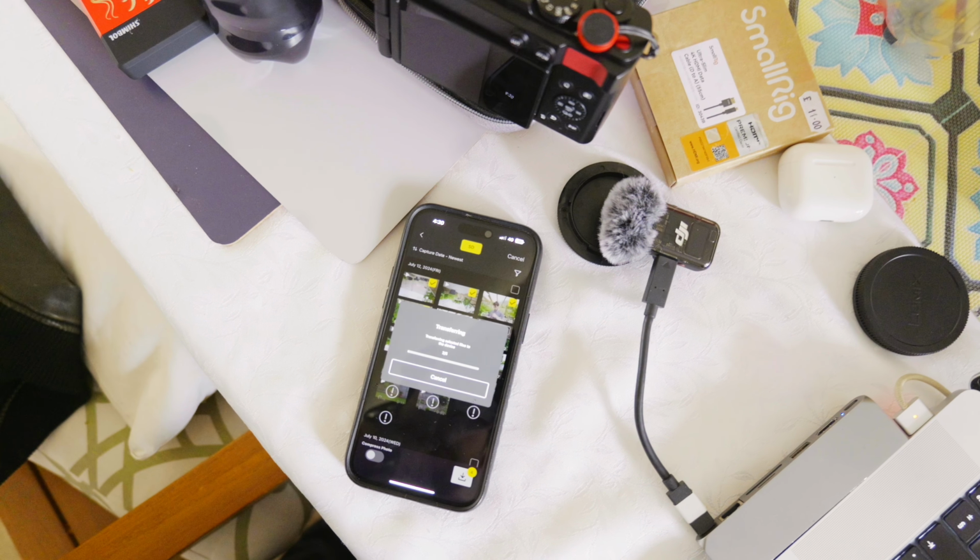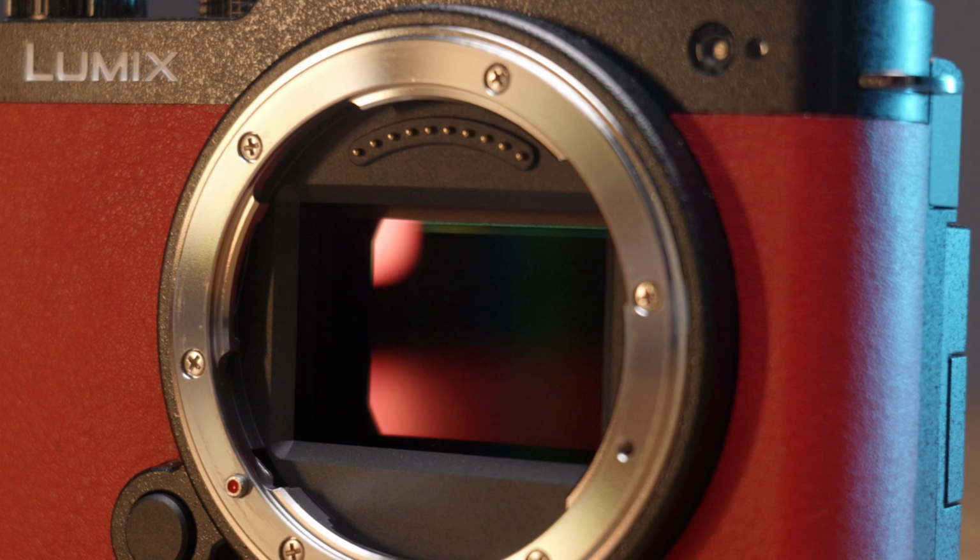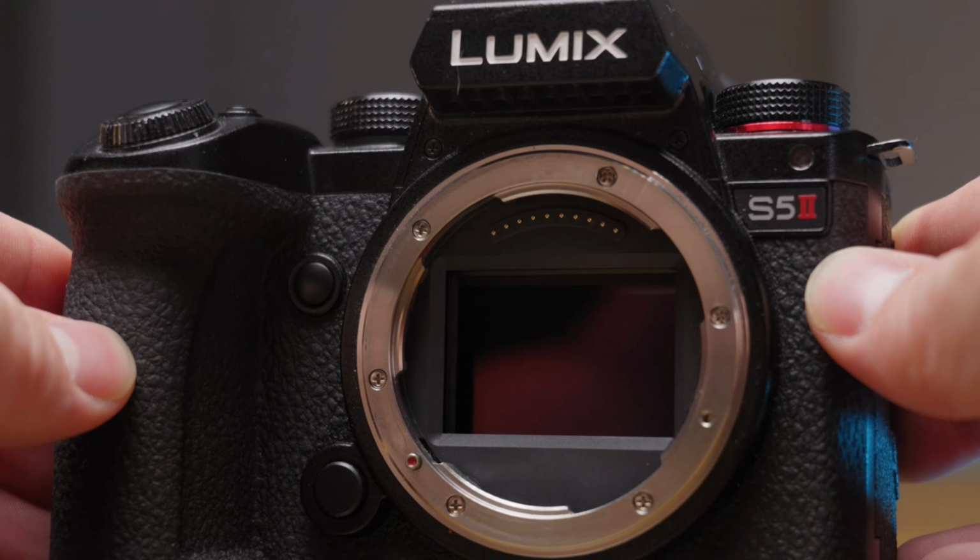So this is the full image here that you can see. This is open gate. And it uses the entire width and height of the sensor, which allows you to have so much more options when it comes to reframing for socials or just cropping in general. And the codec uses a lower bitrate, which means it's easily transferable to your phone. More on that later. The sensor inside is the exact same one from the S5 Mark II.